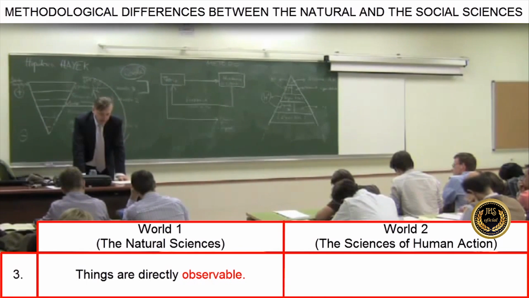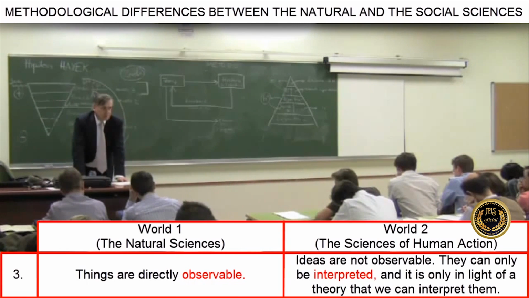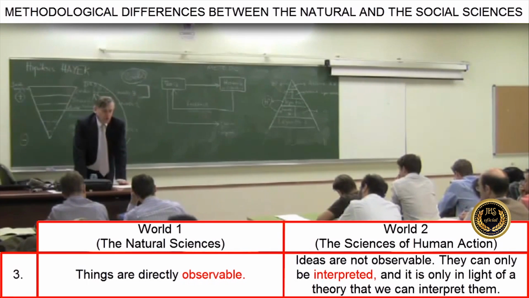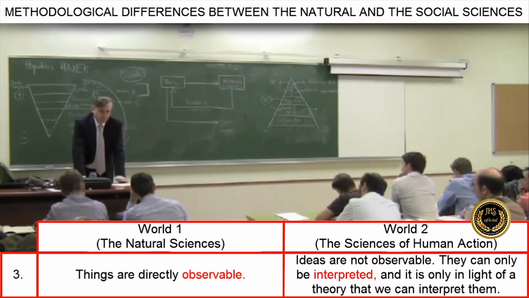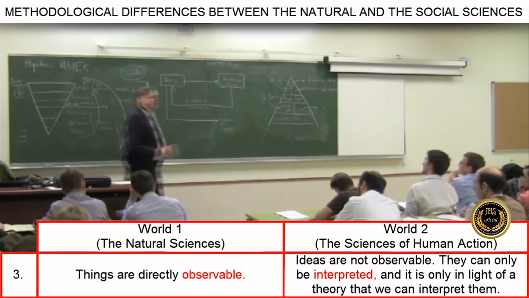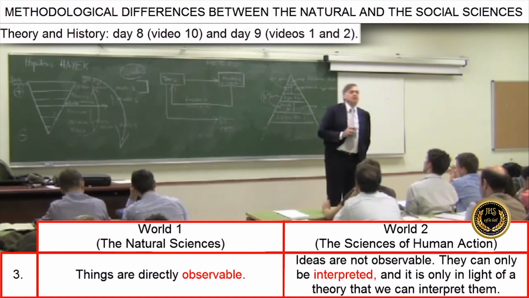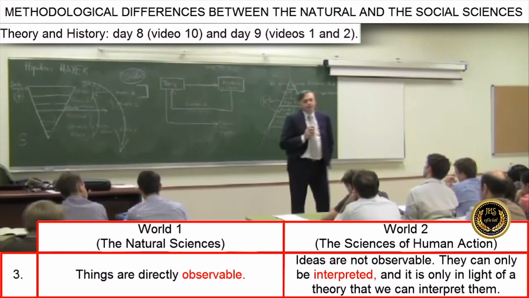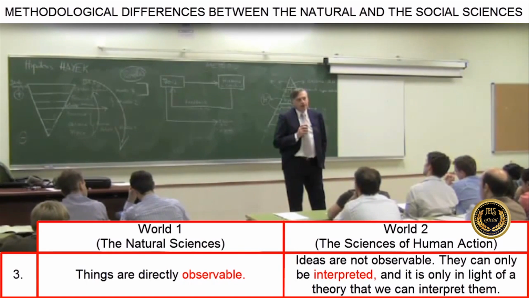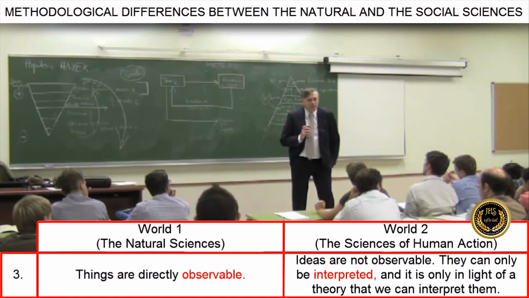They can only be interpreted in their historical context, in their particular historical and geographical circumstances. And we must have a prior theory that permits us to interpret them. In fact, all of the effort a social scientist makes from the perspective of a historian, we will talk more about history today and in the next class on method, consists of interpreting ideas which are not directly observable, but which can be interpreted in view of prior theoretical knowledge.